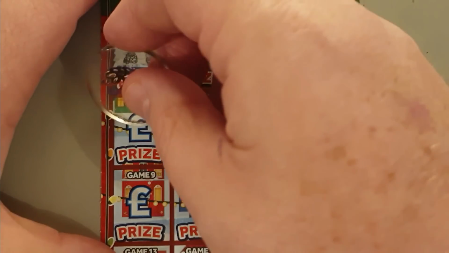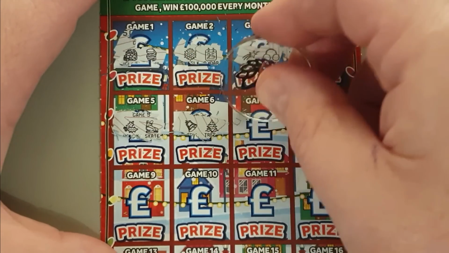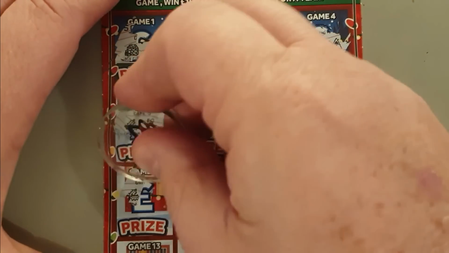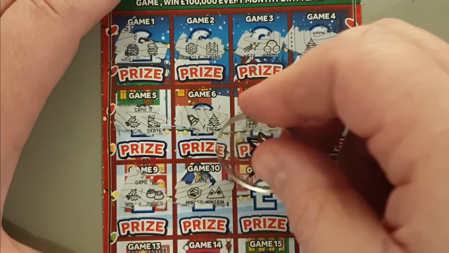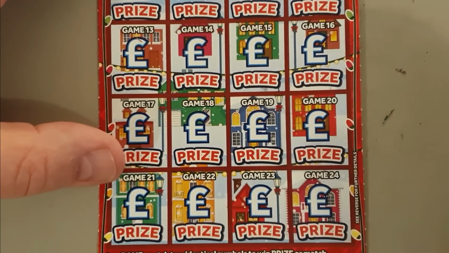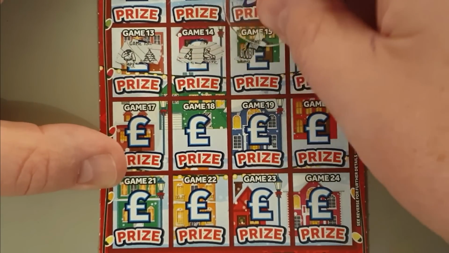Tree and Toblerone. Holly and a skate. Whiskey and a tree. Present and a pud. Ski lift and an igloo. Okay, not doing too well so far. Holly and some Rolos. Mince pie and Toblerone, glove and earmuffs, Toblerone and whiskey. I won't mind that for Christmas, Toblerone and whiskey. Jumper and a tree. Pizza party and a skate.